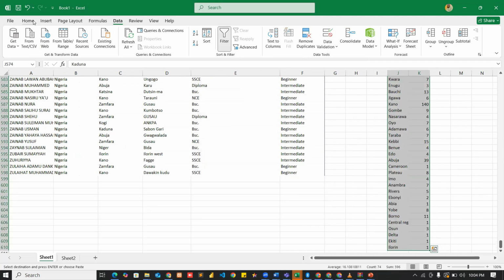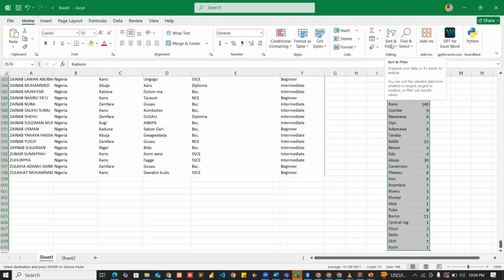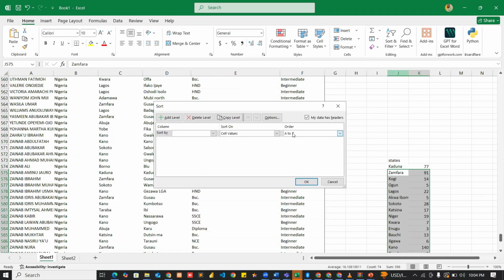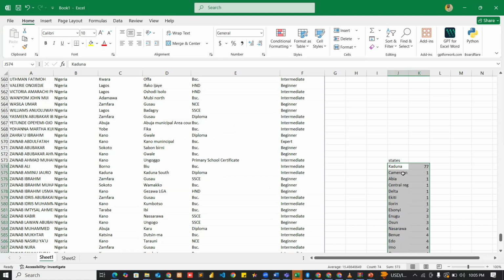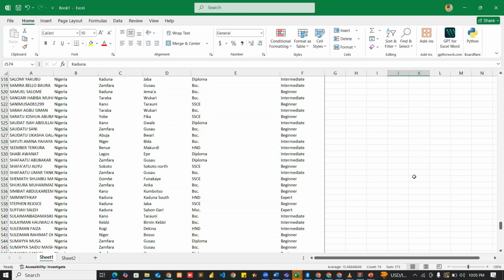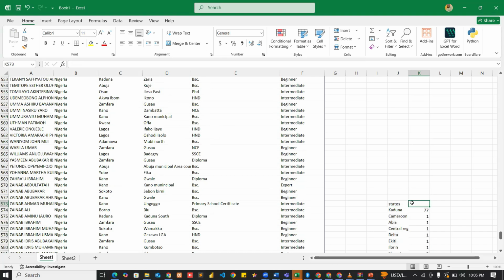And I will apply the sort that we have just finished. Let me sort them. Let me use custom sort, not from A to Z. I will sort it by the number of respondents.